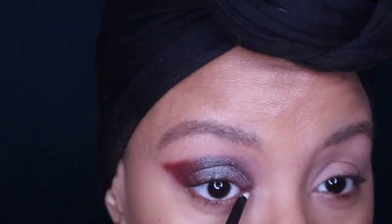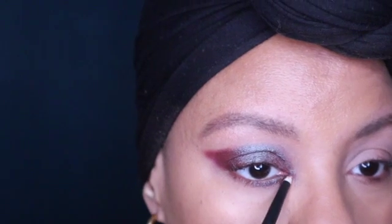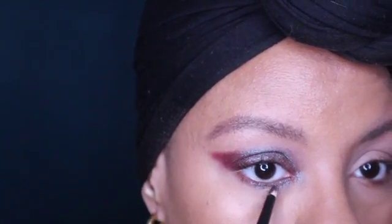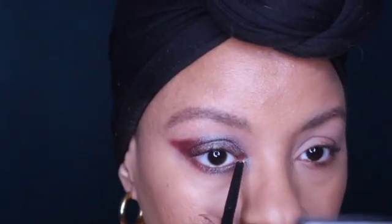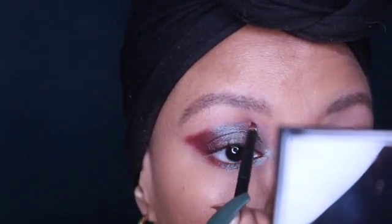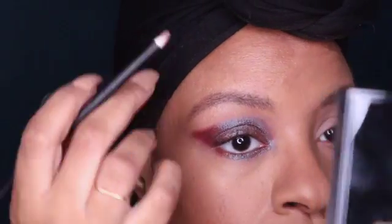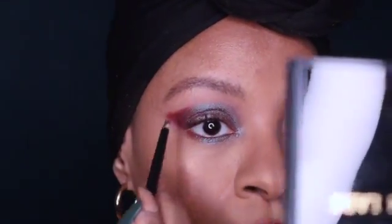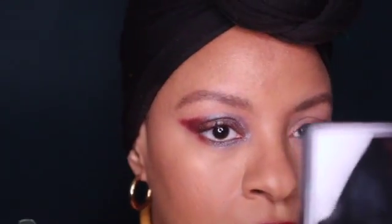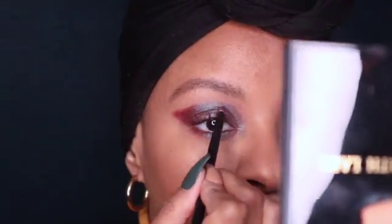All right. And now we're gonna take this under, but I wanna bridge that gap there. I'm also just going to use this to even this bad boy out. And because I have hooded eyes, I like to bring it up just a little higher so you can actually see the shape. Otherwise it kind of disappears. I don't want it too high, but I want it high enough that you can actually see it, you know?